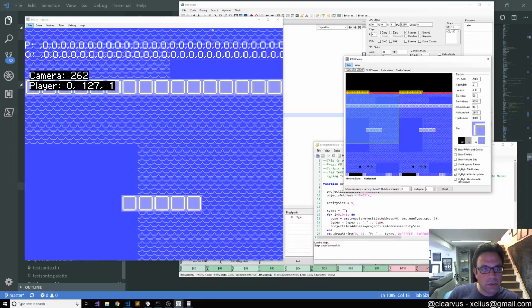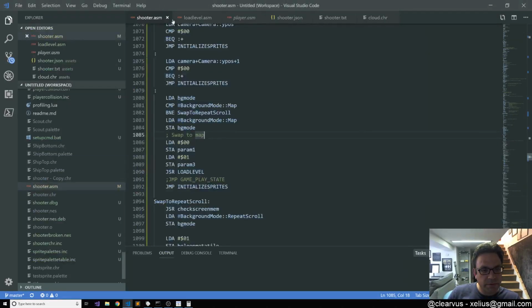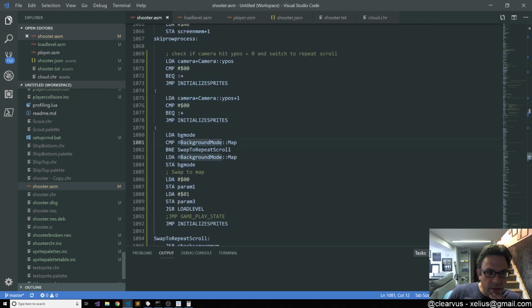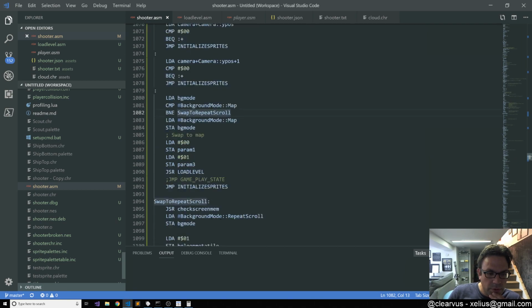Oh, that was not correct. It re-swapped to the map. Compare to map, branch not equal to swap to repeat scroll.